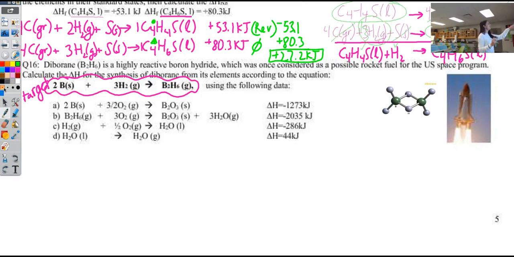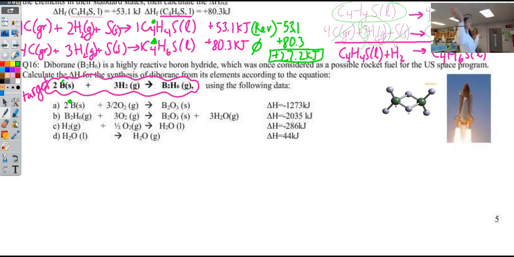So in this top line, right away, I see this boron solid and it appears in my target reaction. But I just need to make sure it doesn't exist in lines B, C, or D, and I don't see it anywhere else. Good. So I'm going to mark this one here, and I'm going to mark it right there. Okay, so the 2 boron solid. All right, so now I have the next line, line B. So again, I'm only finding one thing that matches. The B2H6 gas.